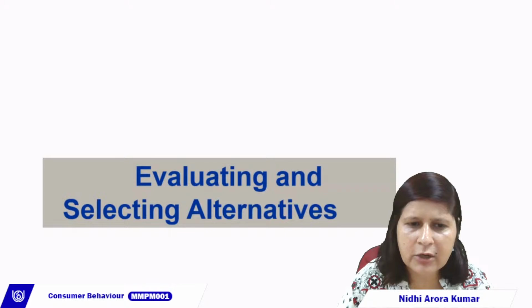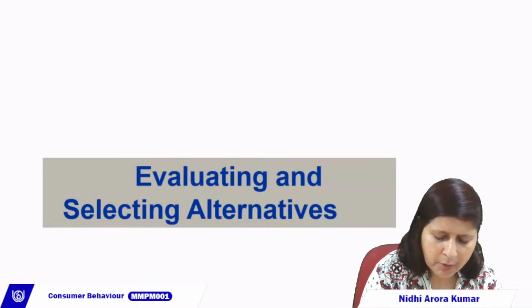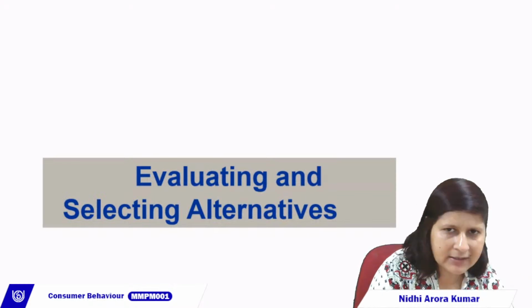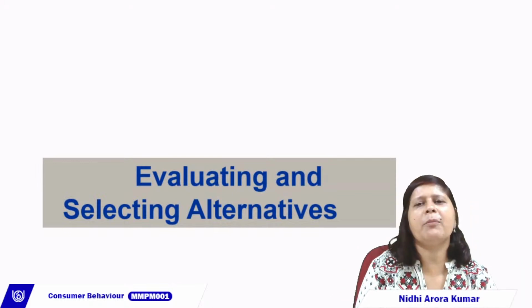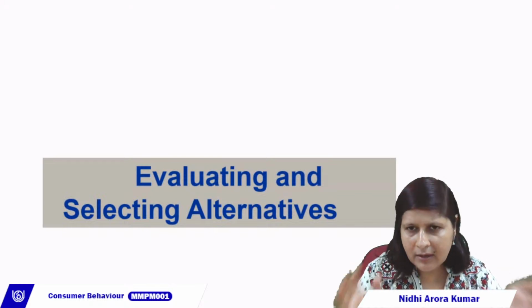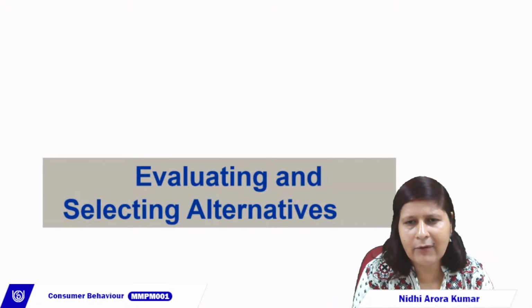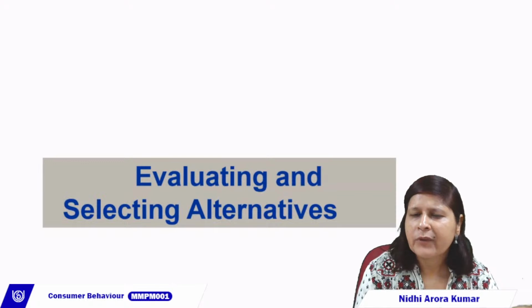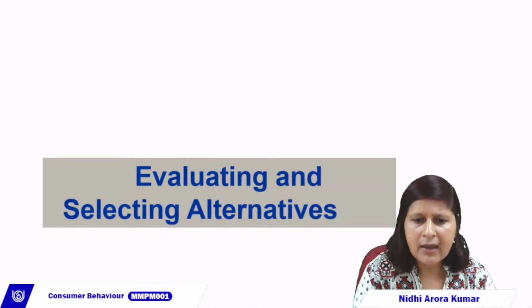Actual state, we discussed the actual state. So what is problem recognition? Problem recognition is a gap between the desired state and the actual state, and that gap is the problem recognition. If there is a gap, that is known as problem recognition, that is, what we want and what we could have, or what is available. That is the problem recognition, right?